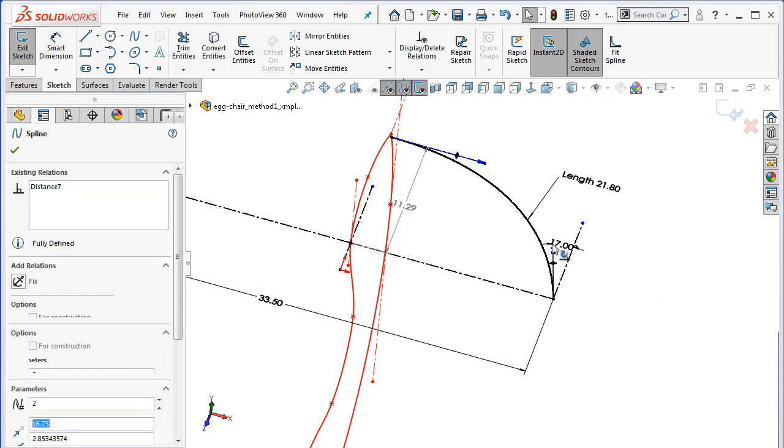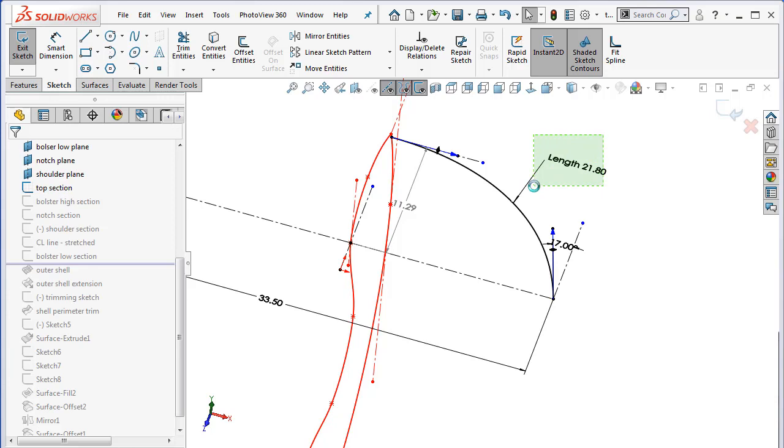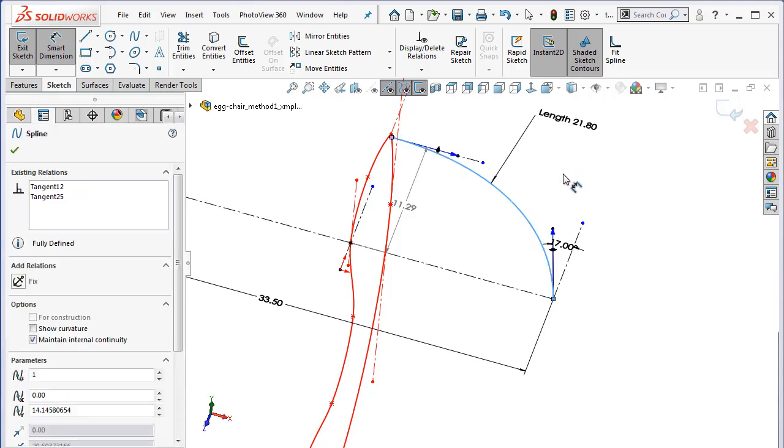And if I pull on this handle, you can see that the other handle is moving automatically. That's to maintain this length dimension. If you're wondering how to add that, I'll just delete this for a moment. All you do is make a dimension, click directly on the spline, and it makes a length dimension for you.